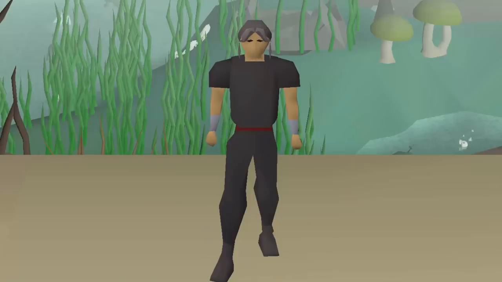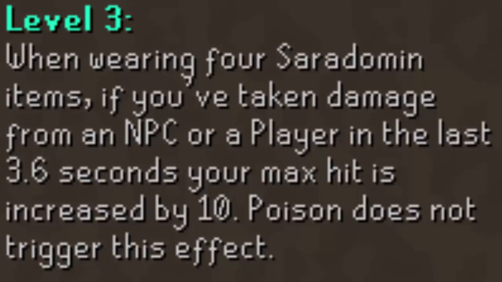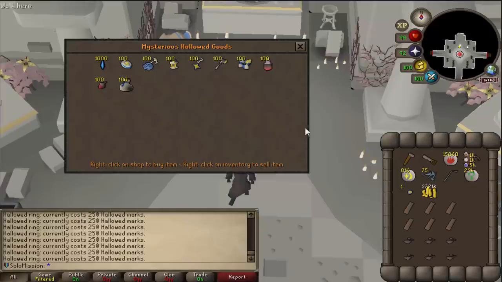But Solo Mission, you didn't show us the Saradomin fragment. That's what I hear nobody saying, but I'm going to tell you about it anyway. When wielding 4 Saradomin items, the player's max hit is increased by 10 if they've taken damage in the last 3.6 seconds. Now, this is amazing for something like a blowpipe. Think about it, because it's so quick, you're hitting those 10s so often. And that's my plan. The solution to getting Saradomin items is this ring in the Hallowed Sepulchre.